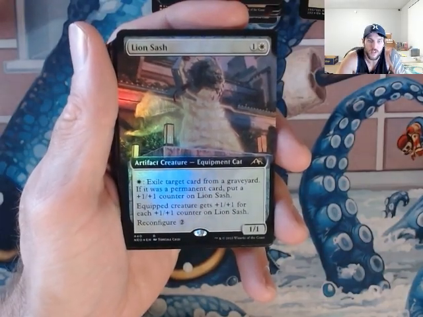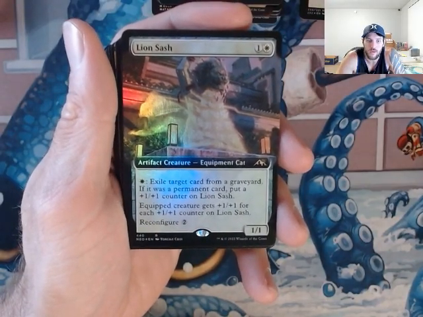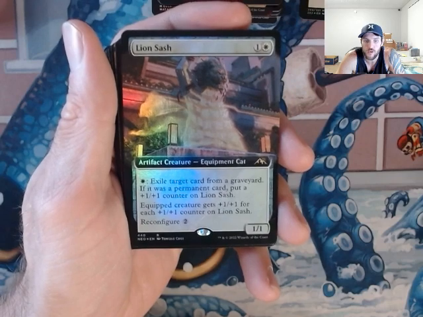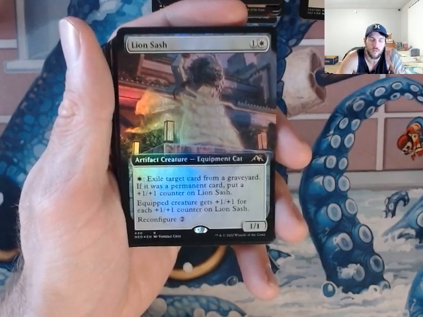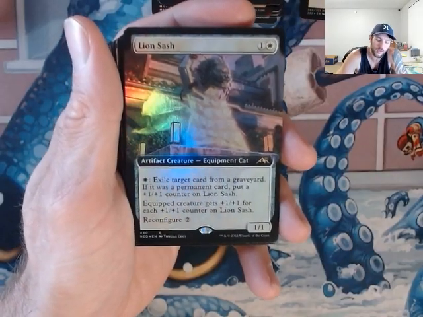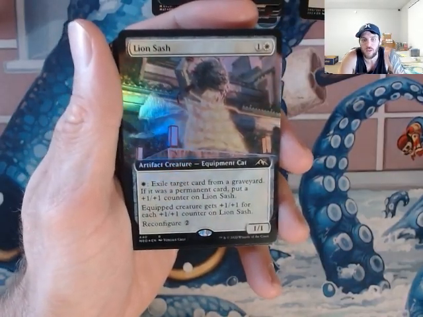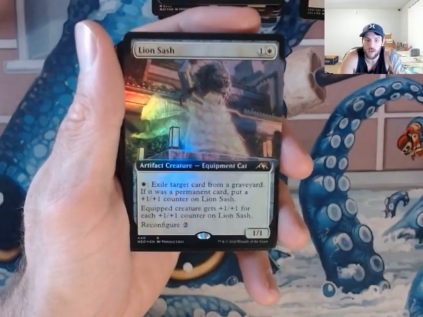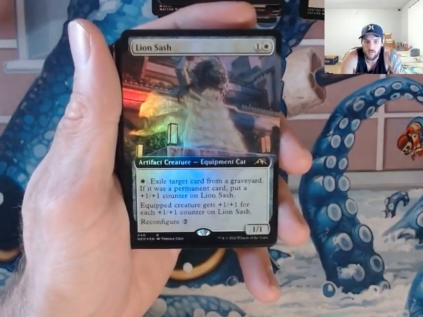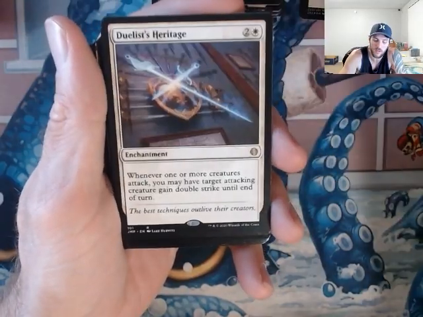I love Lion Sash. This is a fantastic equipment. It's going to give +1/+1 for each +1/+1 counter on Lion Sash, and you can basically use it to get rid of things on the spot from graveyards. So if you have anybody who's playing recursion, who's targeting graveyards, you can keep them from targeting graveyard permanents by just reacting to their move.